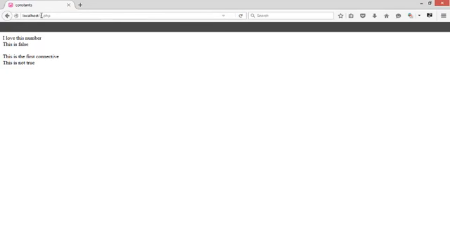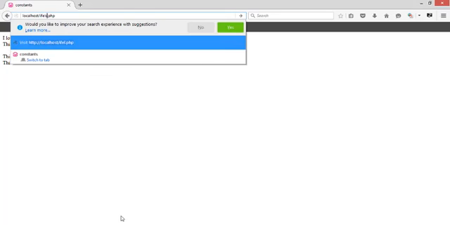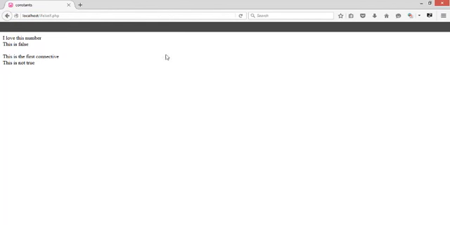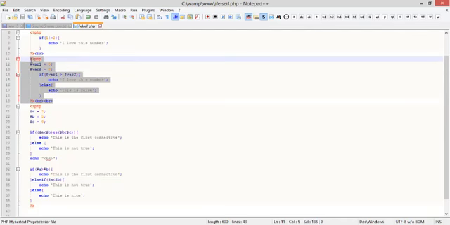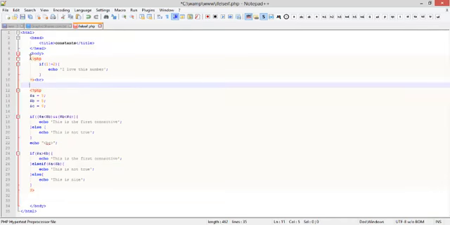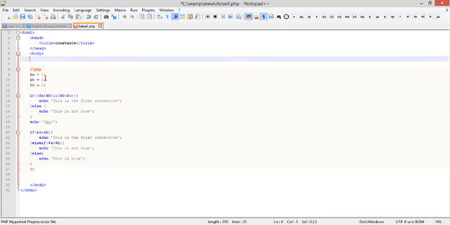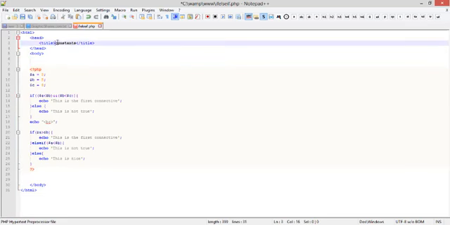Now what we're going to do is we're going to change this to if else if .php, and I'm quickly going to remove all of this. I'm quickly going to remove this one also, and here it will be if else if.